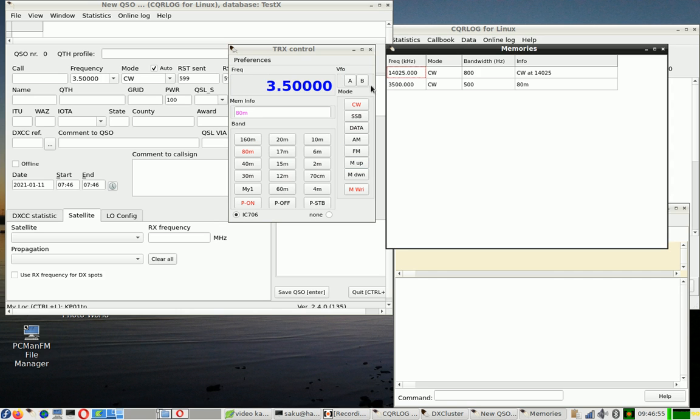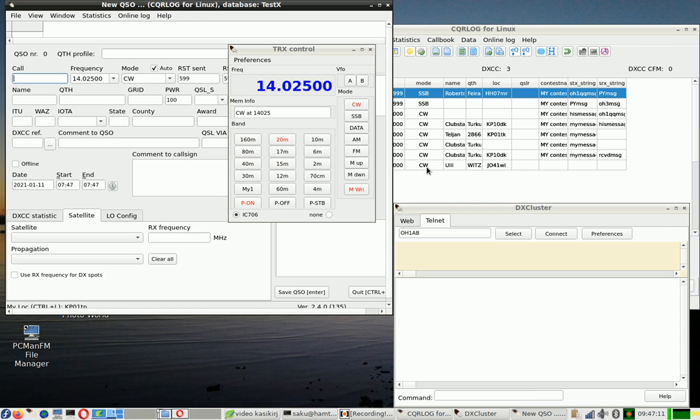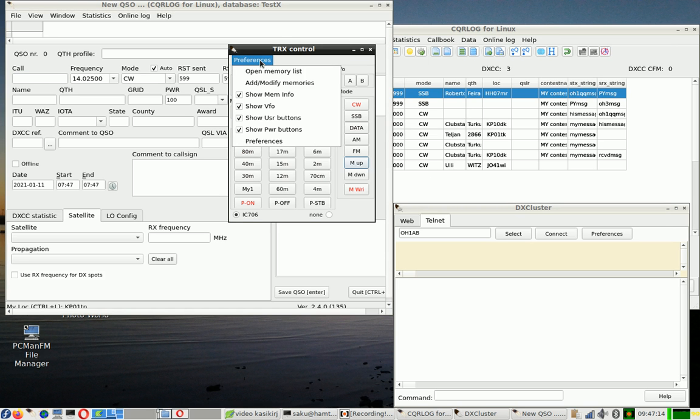It's also possible opening just the list, not the edit mode, and change the frequency from the memory list here. So that's the memory system. And what else we have there? We have gone through the memory list and modify memories, so memory info and all these buttons. So I think this is the TRXcontrol mainly at the moment. So let's move to next video.